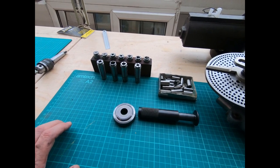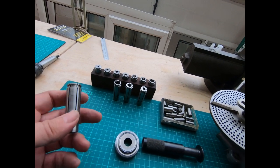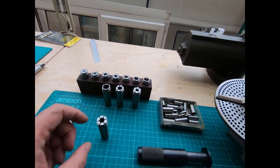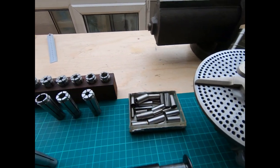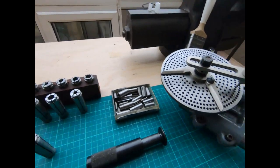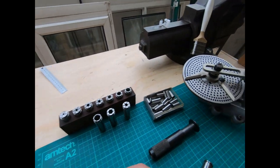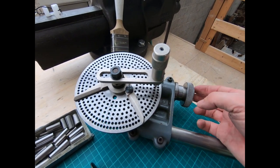One of the things - if you've watched my video on the collets on the Myford, I'll try and put a link above - is that these Morse taper 2 collets fit directly into the spindle, and you've got the nut that holds the tools. I've got a reasonable selection of collets and various sleeves that you can put in to make them a slightly different size. This dividing attachment for the Myford works exactly the same - the collets still fit, same thread for the nut. So I've created compatibility with my work holding and the Myford.